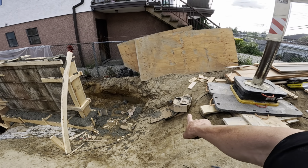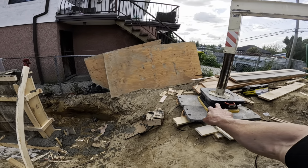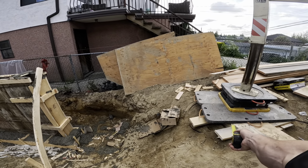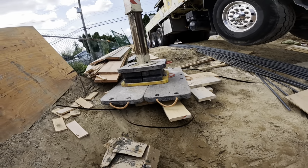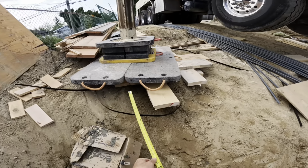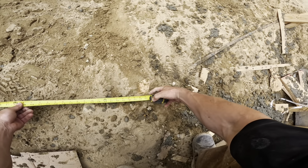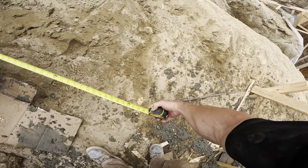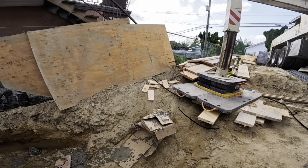So this excavation here, that is cut at greater than a 45 degree angle, and as we know, ground pressure transmits through the soil at a 45 degree angle. But let's first measure how far it is from the edge of our dunnage to the base of the excavation. Spin the camera around here. Camera in mouth time. Let's call it 64 inches. So 64 inches back from the base.